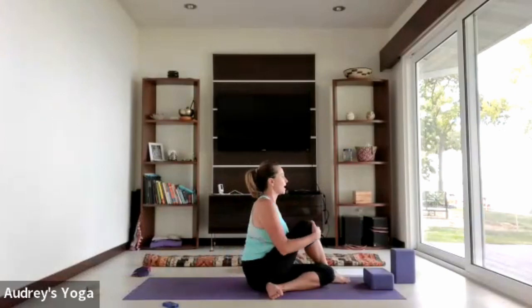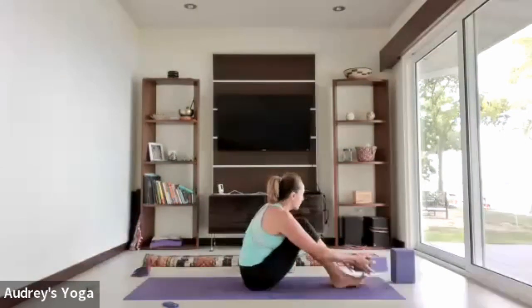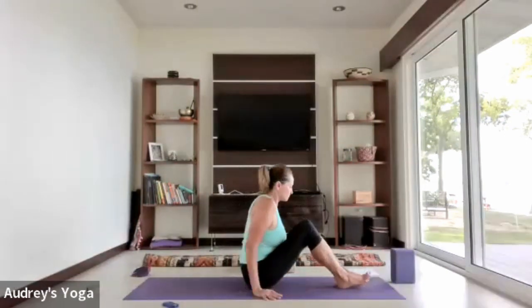One more big inhale here. And exhale. Good. Inhale, come back to center. Exhale, unwind those legs. Find your boat pose one last time. We're going to come all the way down to the ground.